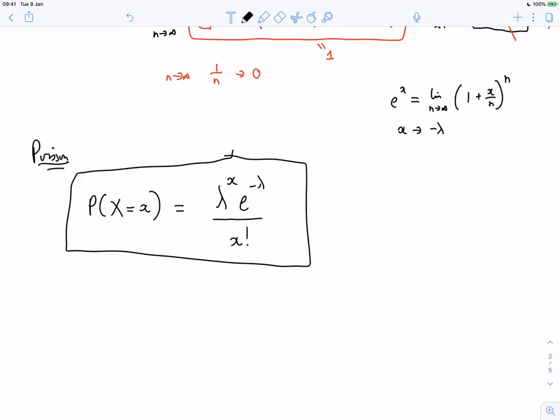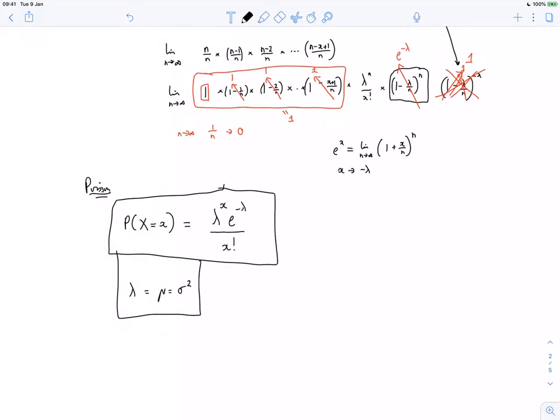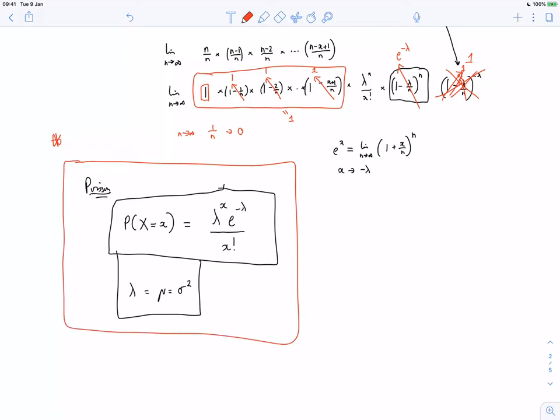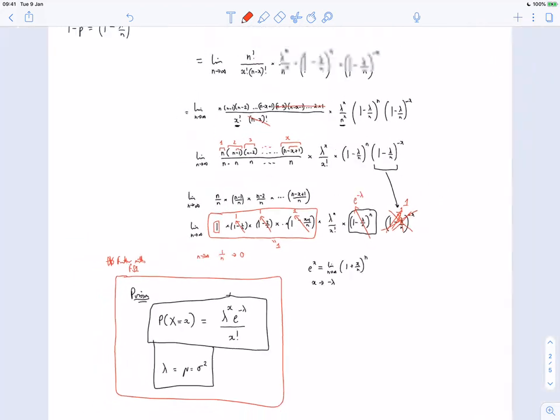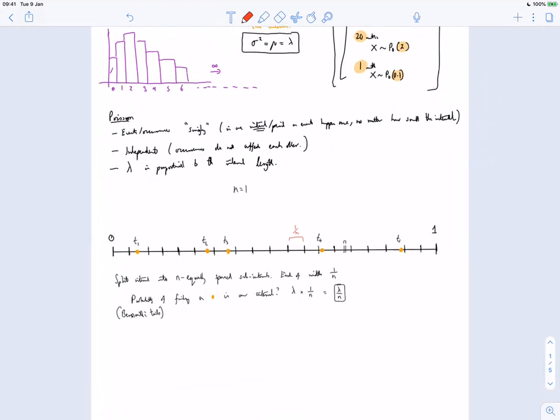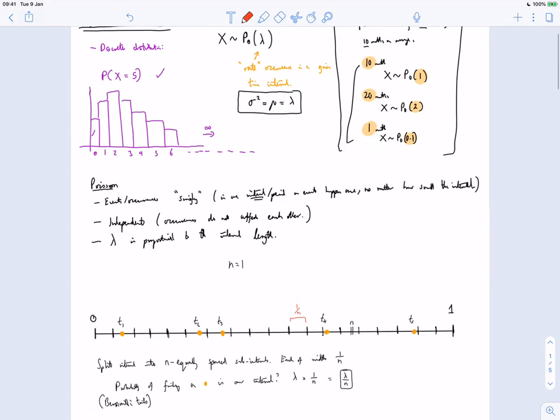The point is, for the Poisson distribution, to find the probability your distribution has a particular value, it's this, and the mean is the same as the variance. These are the two takeaways of this, and this is in the further maths course if you decide to study S1, further stats 1. Really important. So hopefully I've given a sufficient demonstration of where it comes from, the motivation for it.